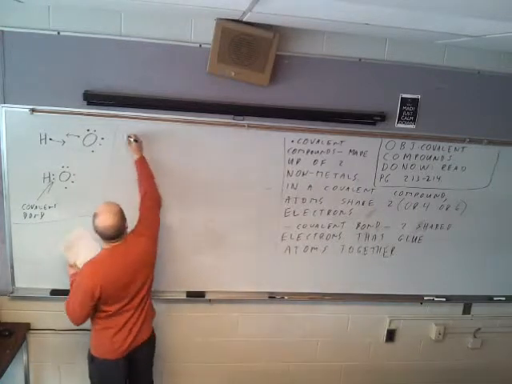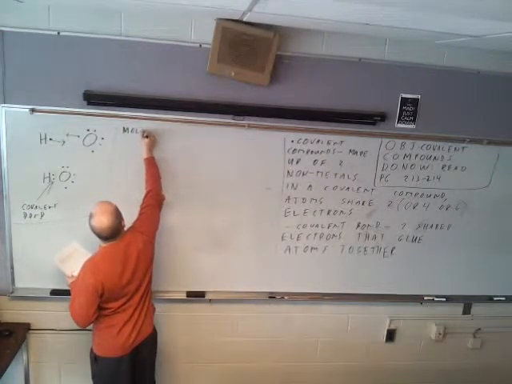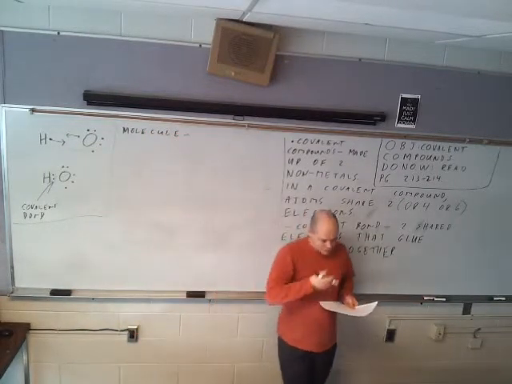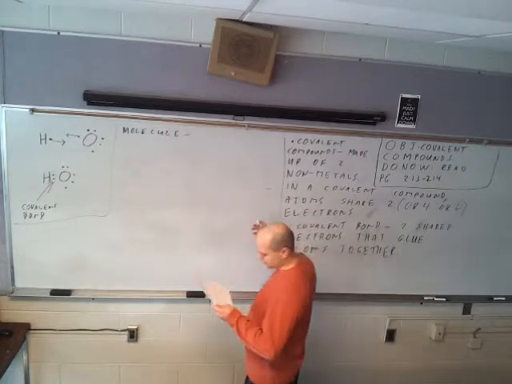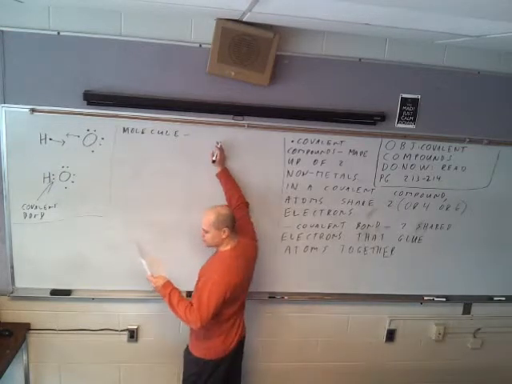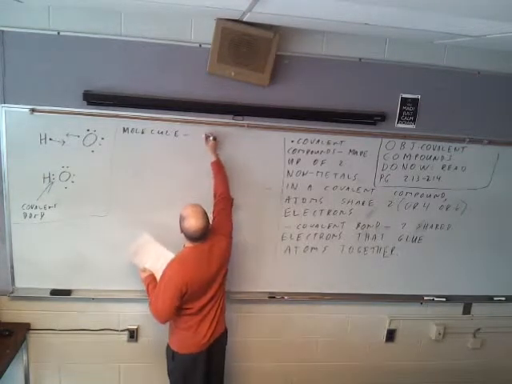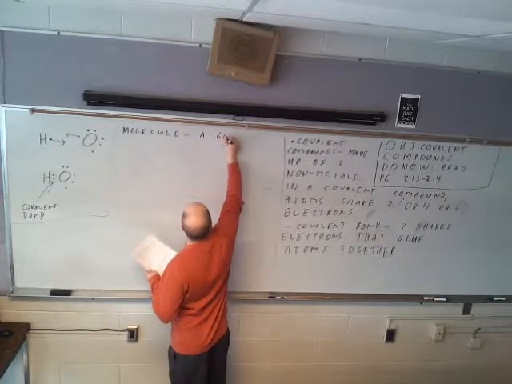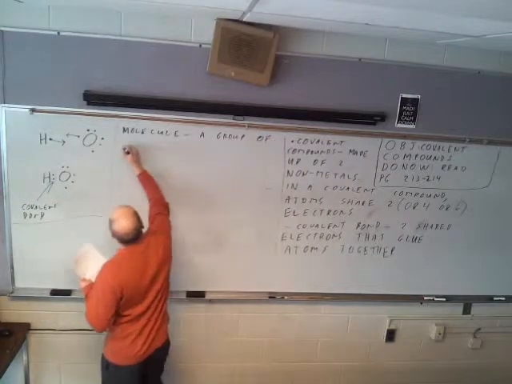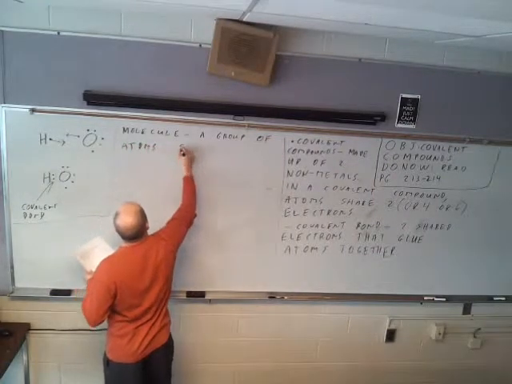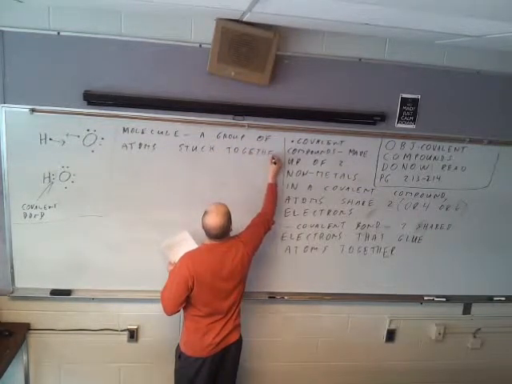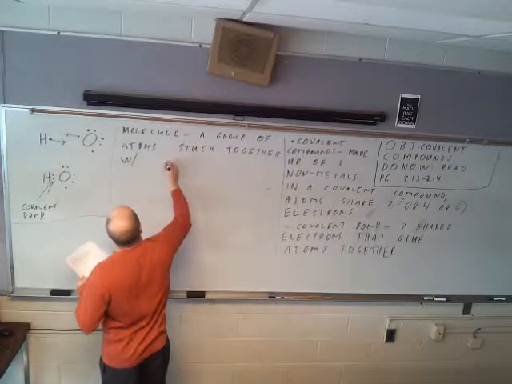Last thing I need to define for you is molecule. So, what am I going to put here? Sorry, this is a little bit jumbled. I'm trying to get everything in the right order so it makes sense here. So, molecule is a group of atoms stuck together with covalent bonds.